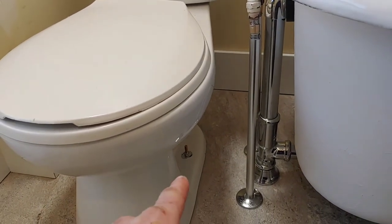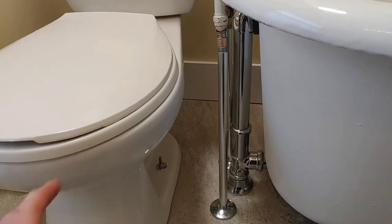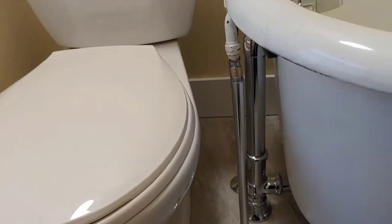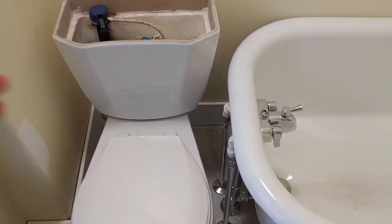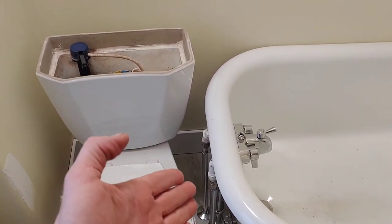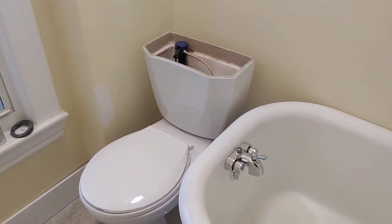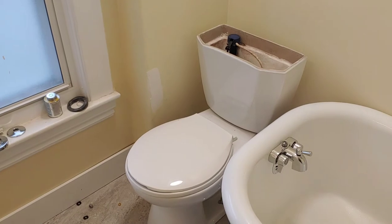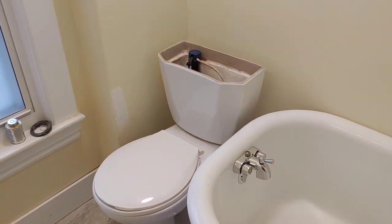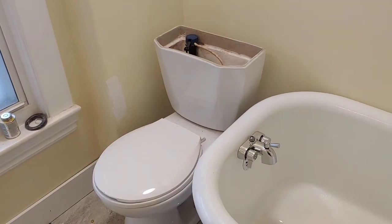Just like that — I threw the wax ring on there, I threw the toilet on. I just got to tighten up the two foundation bolts and hook up the water line, check for leaks, and we got ourselves a toilet. All of a sudden the plumbing is not as critical because I knew it was going to be kind of hidden, although it's exposed. Maybe this bathroom is a little small — there's no way of making it bigger. We're just trying to improve it a little bit. Anyway, there's a toilet, so kind of halfway there.